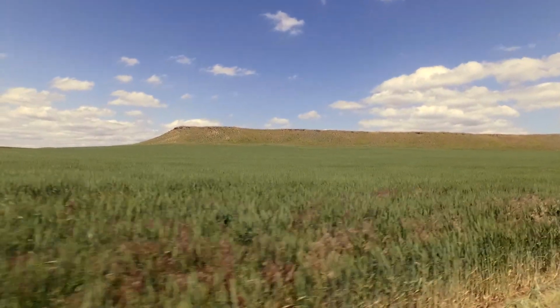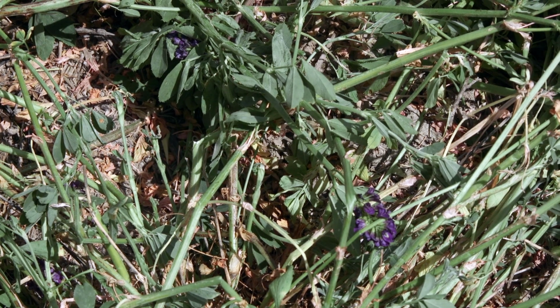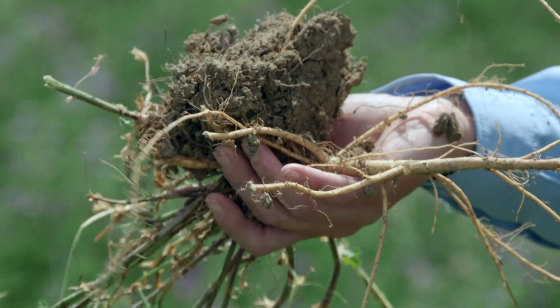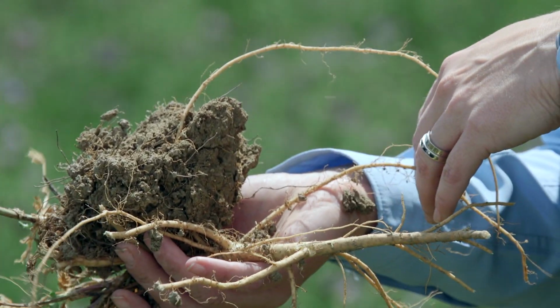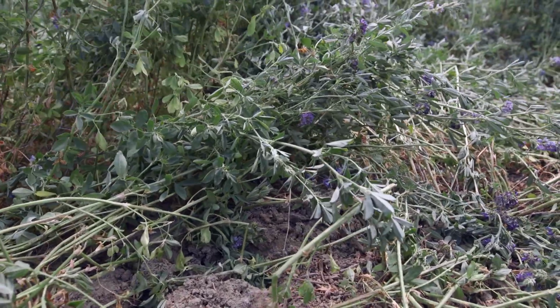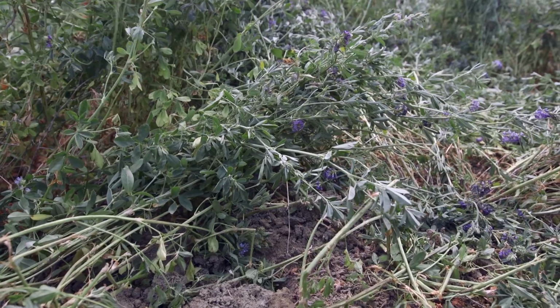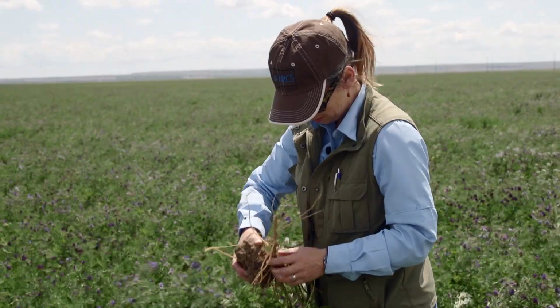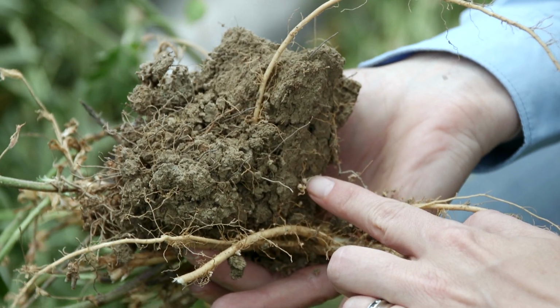We've taken fields that were just mediocre, not very clean, and we're able to get the alfalfa through it and boost the fertilizer nitrogen in the soil. In a legume crop, you want to check the nodulation to make sure that it's fixing nitrogen. And it comes from rhizobia bacteria that comes in like a peat moss carrier. You put it on with the seed. It's these little guys right here that you can see on some of these fine root hairs.